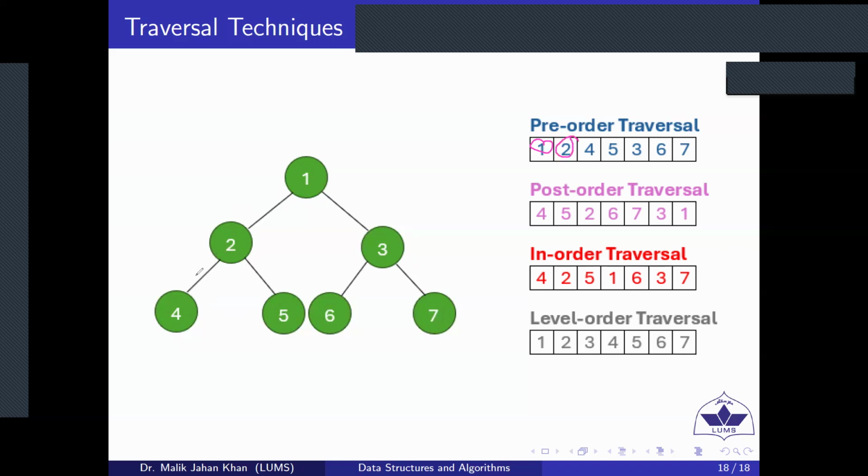So then we go to the left child of two, and we check if it has left or right children. So in this case, both of them are null, which means that they don't exist. So as they don't exist, it's turn of four. So four is printed next. And after printing four, we are done with its entire tree because it does not have further children. So this whole branch is now done.